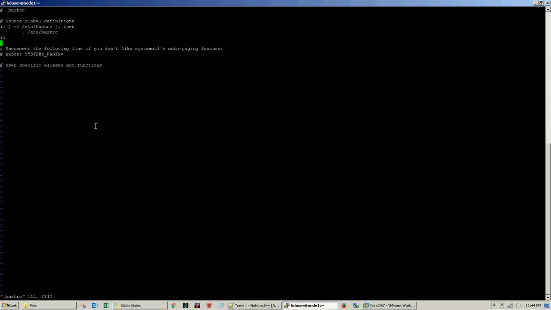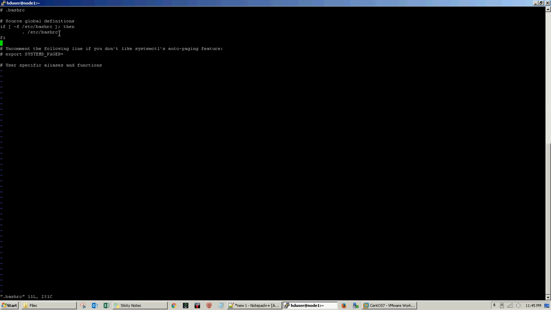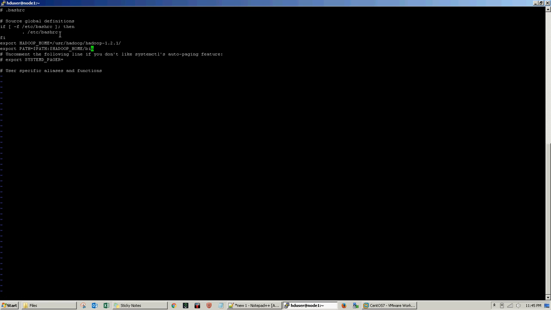Here we will add the Hadoop parameters into it. These are the Hadoop home and path. Copy and paste them here. Save it.